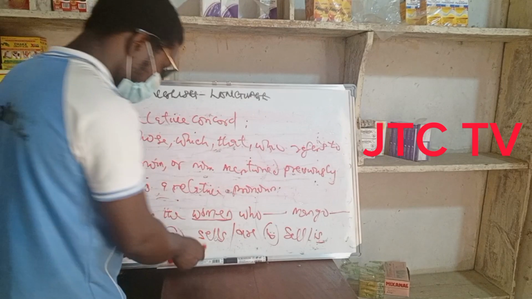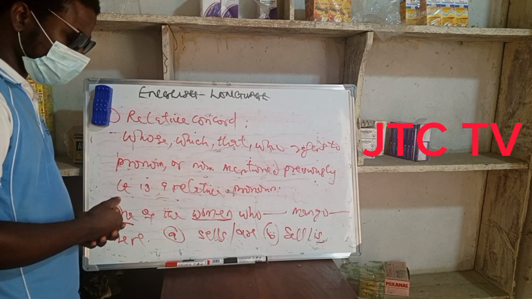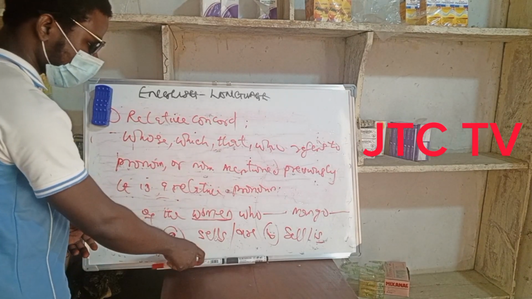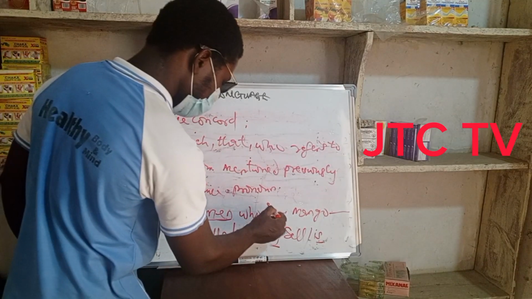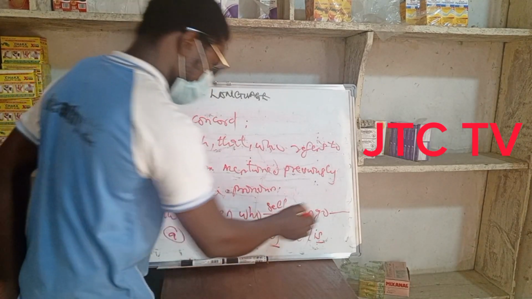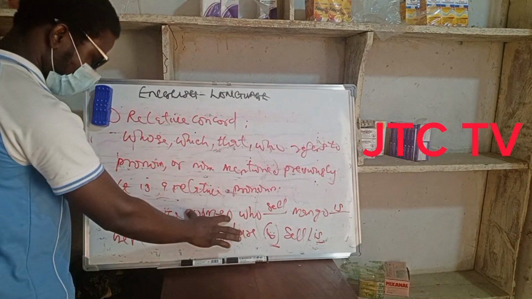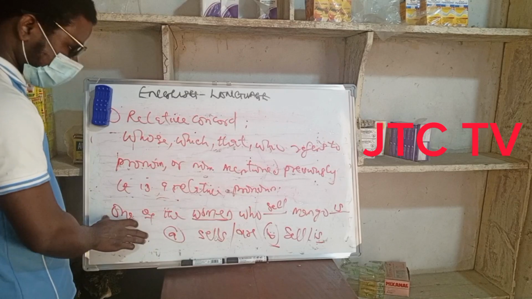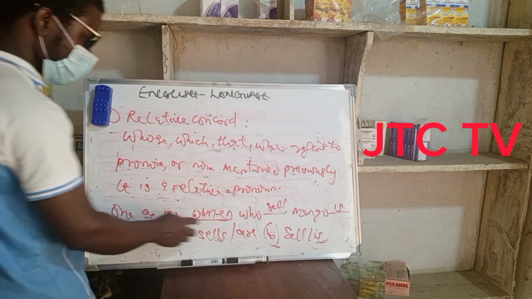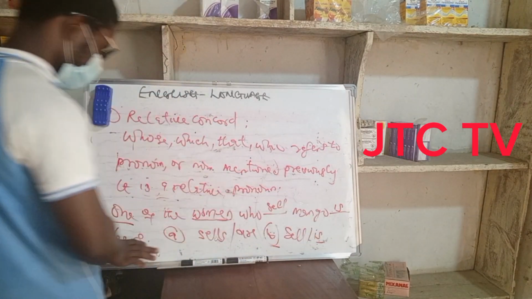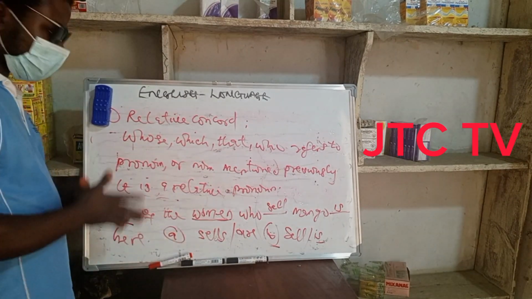So you will look for the option that has the first space to be the plural verb and the second space to be a singular verb. And the correct option is option B. So one of the women who sell mango is here. This sell is working with the women, while one is working with is, a singular verb. That's the correct way of saying this sentence. I believe you understand this.